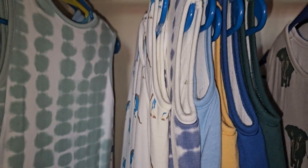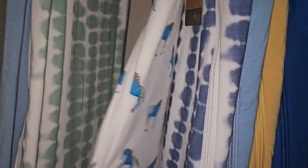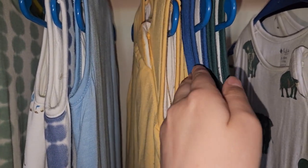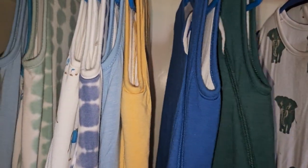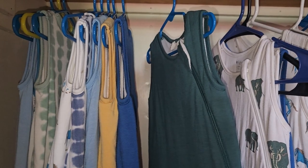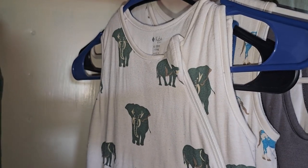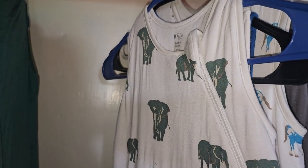These ones are also in the small size — they are the 1.0 tog. We have the horse, the steel riptide, the stream, and this one is honey. This one is the sapphire, and emerald — you'll see an emerald surprise at the end of this, I love that color. These ones are the medium size — originally they said 6 to 18 but they're calling it medium now. I have some of the medium size in the 0.5 tog but they are downstairs.